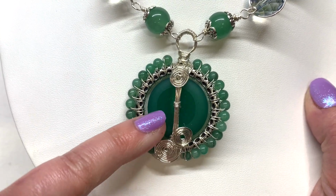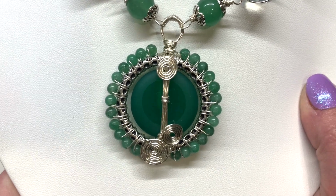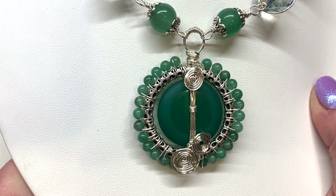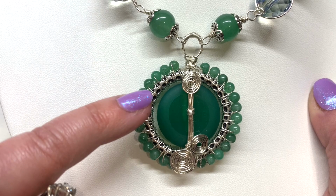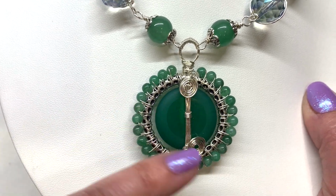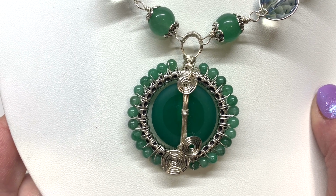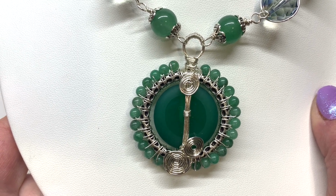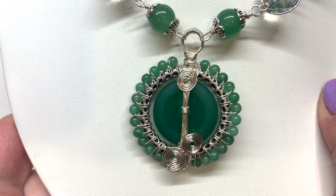So this green bead here, there's a hole going down through the center of that. And I wanted to dress it up a little bit more. I was trying to think of something different that I could do. And I just happen to have these silver tone rings in my stash, like jewelry connectors, that would happen to fit around it perfectly. So I started out by wanting to frame that, and then I went from there to just see how that glass looked inside of the frame.